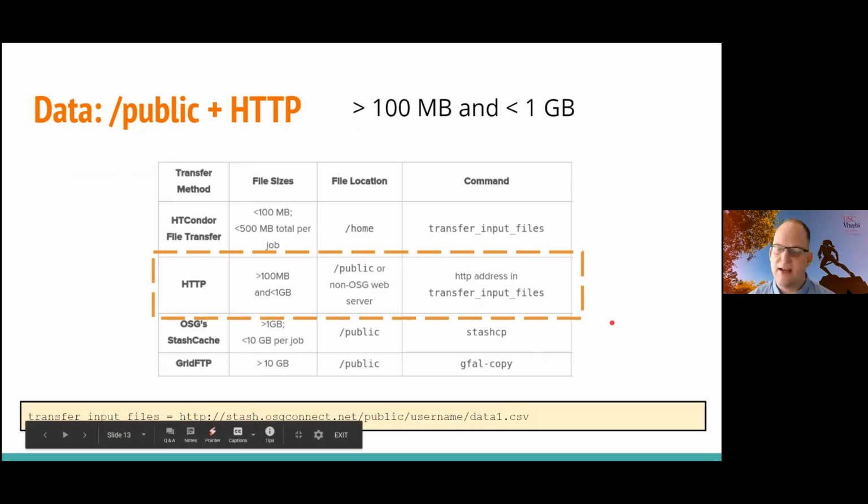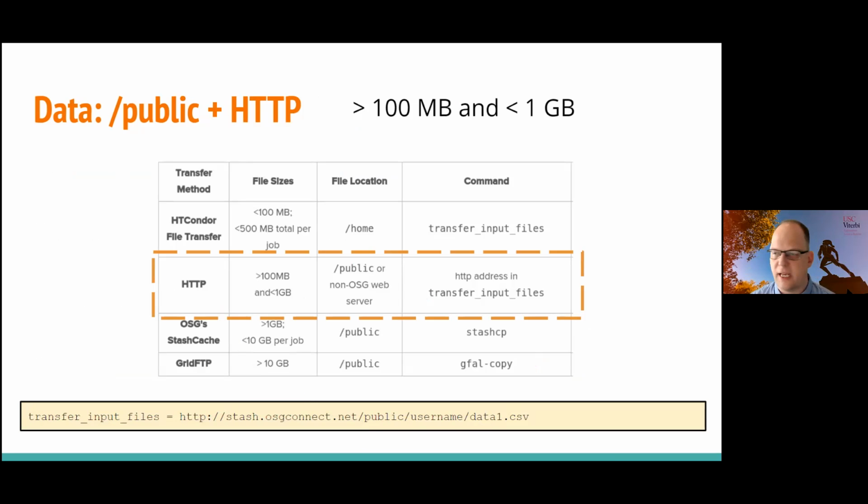And the advantage here is that we can pull bigger files than we could in the Condor IO case. But a side effect of doing this is also that this file can be cached on the compute nodes or close to compute nodes. And this makes this a very efficient way of doing it if you have data reuse in your jobs. If you have jobs that are using the same files over and over again, that caching can be really, really beneficial, because you don't have to pull a fresh copy every time.